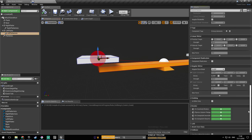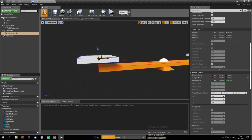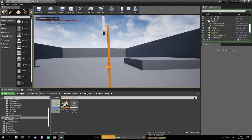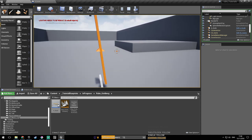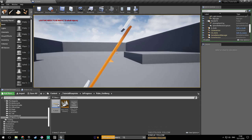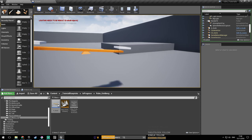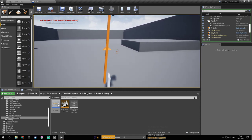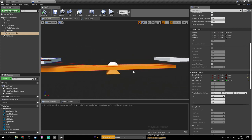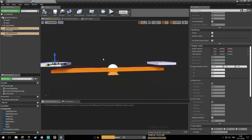We have that where here. So we'll lock this for now. Okay, let's try again. So of course it rotates around its axis uncontrollably. That's because we didn't actually put a limit on the rotation of the plank. But okay, so this is already working, kind of. So let's see here. Let's put a limit on the rotation of the plank. Let me just check something. So yeah, that's good.